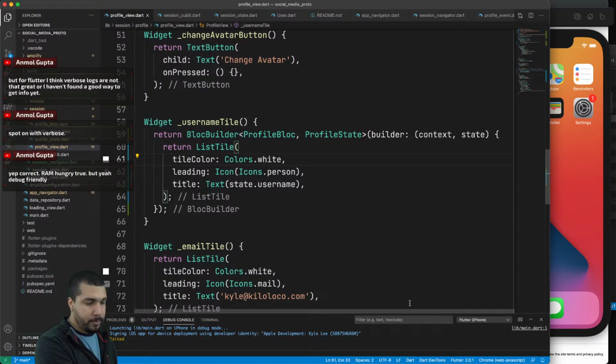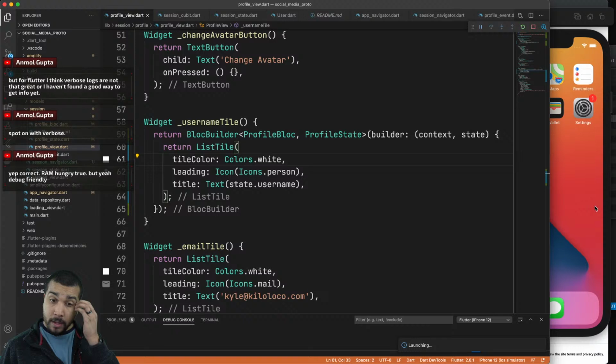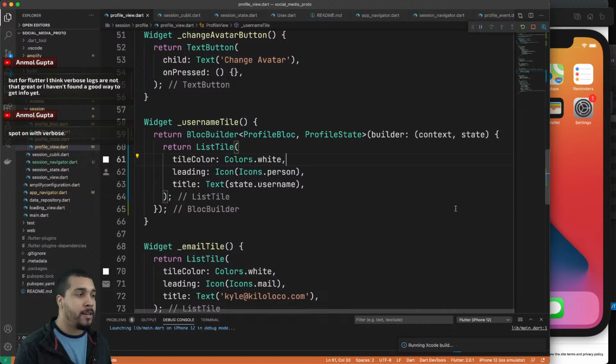The thing about VS Code, especially for Flutter, is that since it's just a simple text editor, it's really fast, right? And the logs are pretty decent.